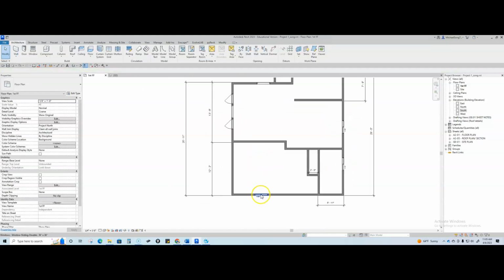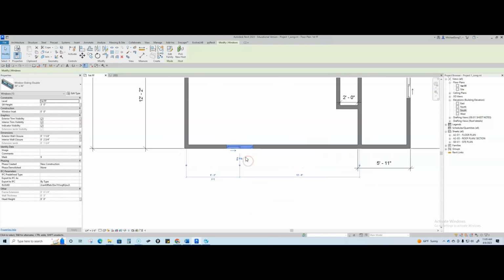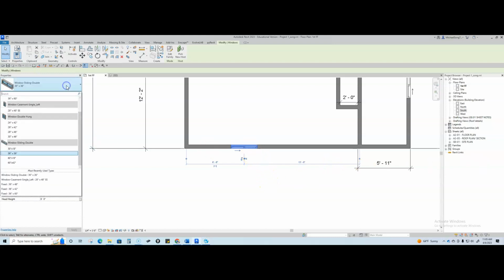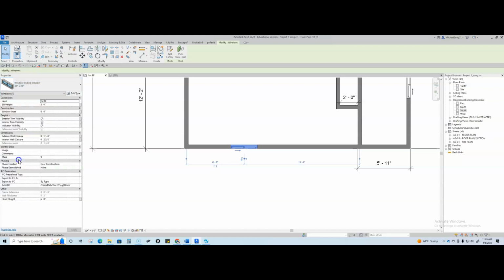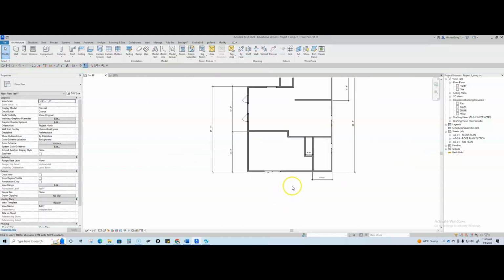Now it's just a matter of me adjusting this window. So this is a bedroom window, and it's going to be a pretty wide window. On the plans, you'll see that as window number 5. If you go up to the schedule and look at window number 5, that should be a 5 feet by only 1.5 feet tall sliding window. All right, so let's make this. I have one, 5 feet by 1.5. So I just changed that. So I have all my windows.